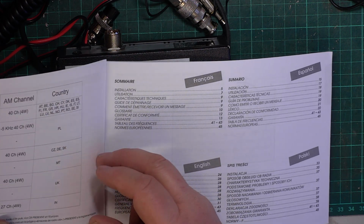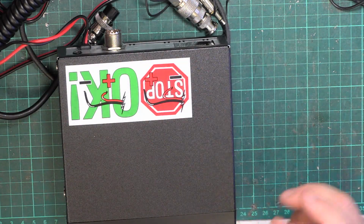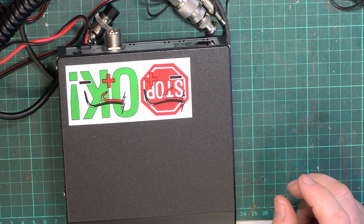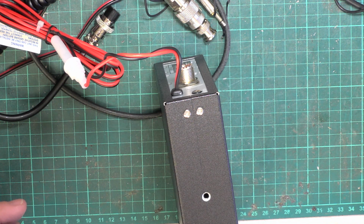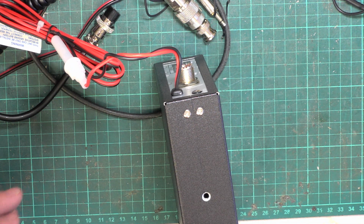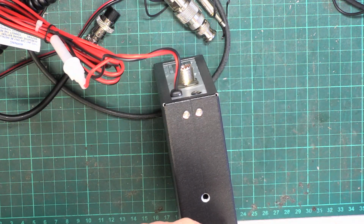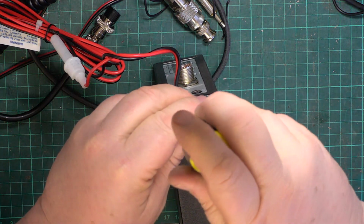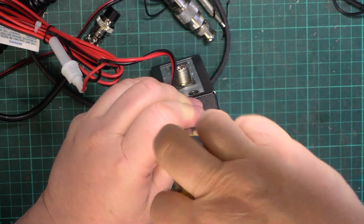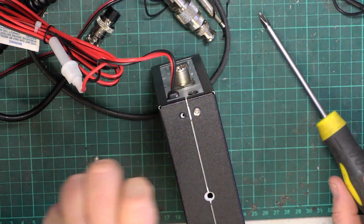Now this was new last year, so hopefully it will do AM on CPT. Not that that interests me, but it does interest some people. So I'm going to open it up and we'll find out whether it's a radio. It's got silver screws, not black ones, which is unusual. A bit like the Uniden days. So is this a Uniden one? We did that one the other day.